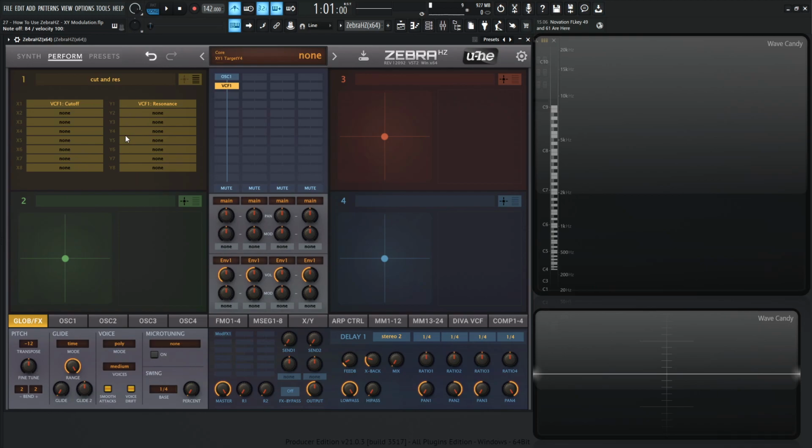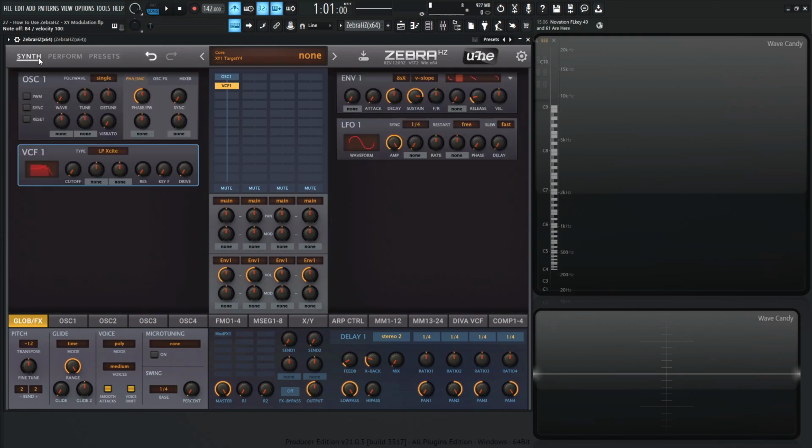And it's really cool mapping this to maybe a controller or something like that and moving it physically, and maybe doing that with two of your hands while something's playing. I don't know how you play your stuff, but it's a really cool concept with this XY modulation, and it's insane how many parameters you can have here. And as you see, X1, 2, 3, 4, 5, 6, 7, 8. So yeah, there's a lot you can do, so play around with it. You'll probably get lost and have a lot of fun and make some cool patches.